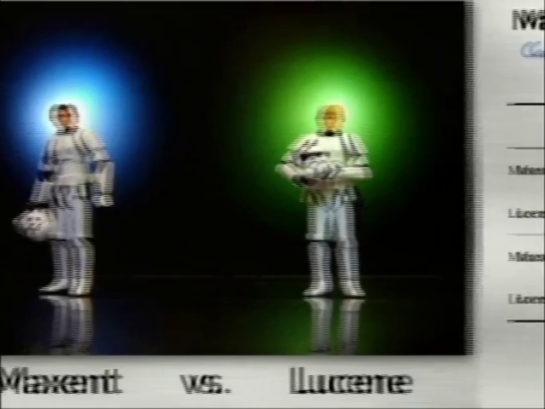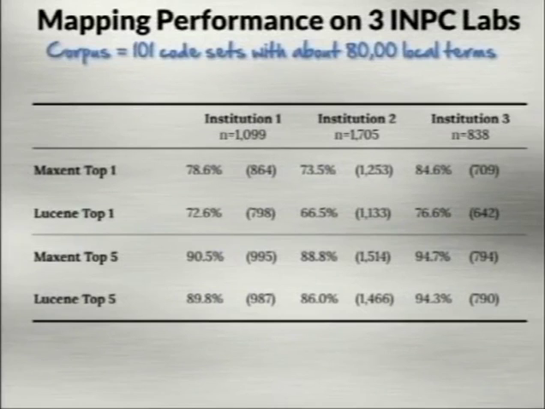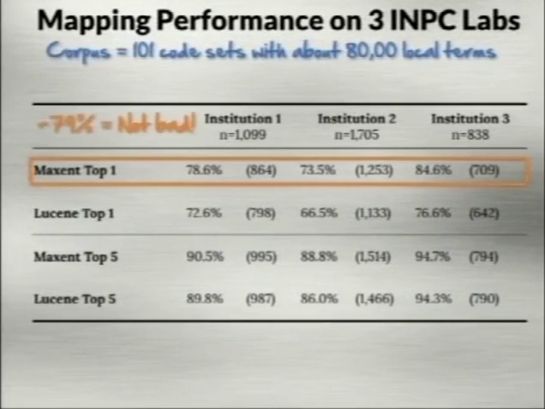Here we go. It actually wasn't too bad. Roughly 79% or so using Maxent could get ranked number 1. That is, it got the right code, the gold standard mapping, at the top. And if you looked at what it could rank in the top 5, it was more like 90% or so, which, choosing from among 5 highly probable terms, is a lot faster than searching the entire database of 73,000.